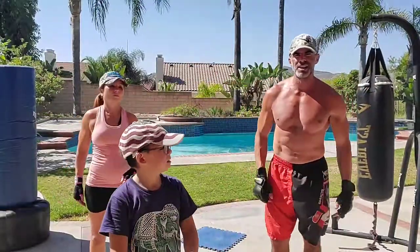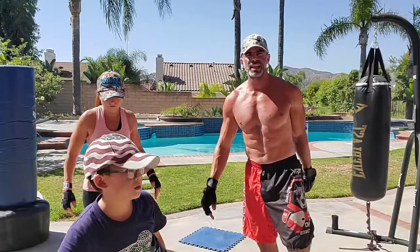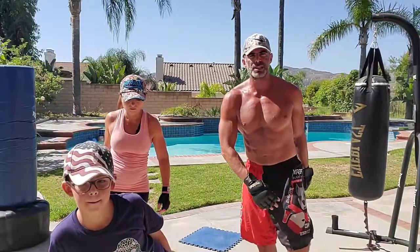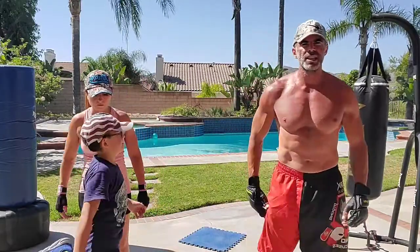Let's get quad stretches. Hold that quad stretch. Heel to your butt. The leg you're standing on is slightly bent. You're stretching this quad, opening up this hip flexor. If you need to hold on to something, hold on to something. If you need to lean on your left side, lean on your left side. Switch to the other side.